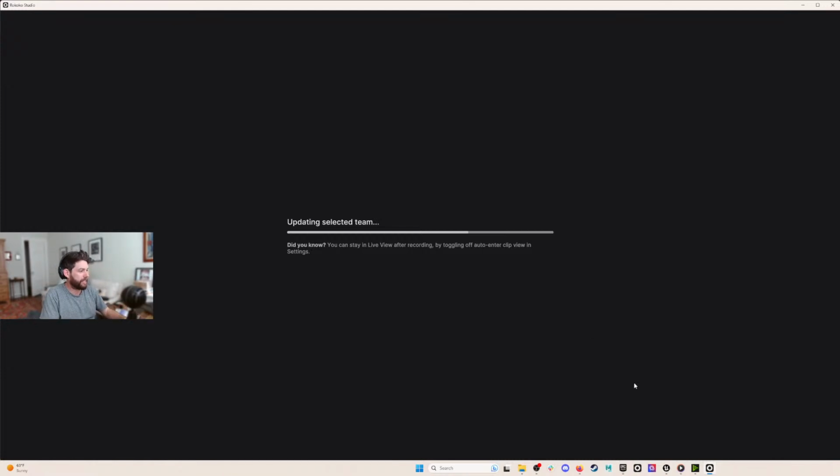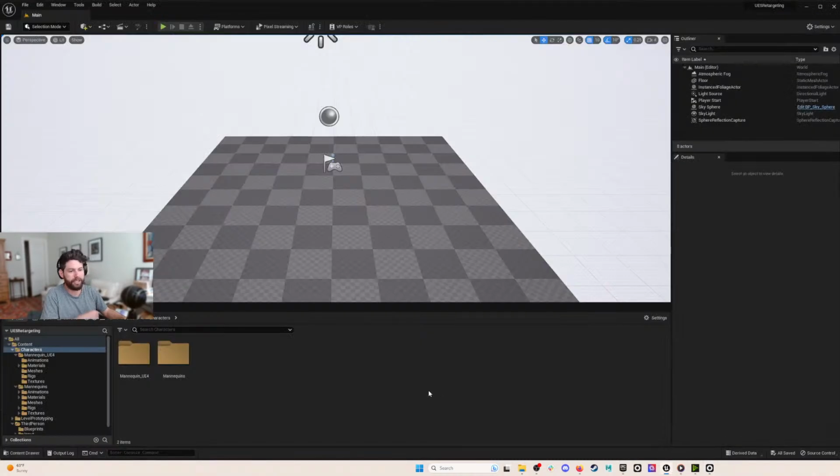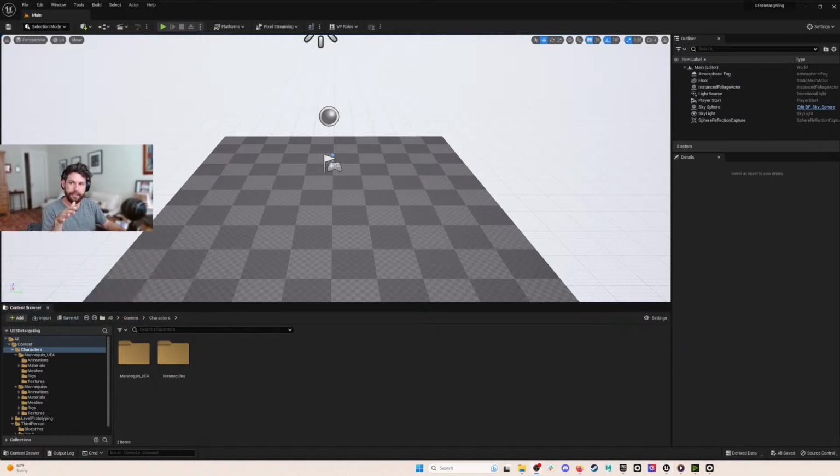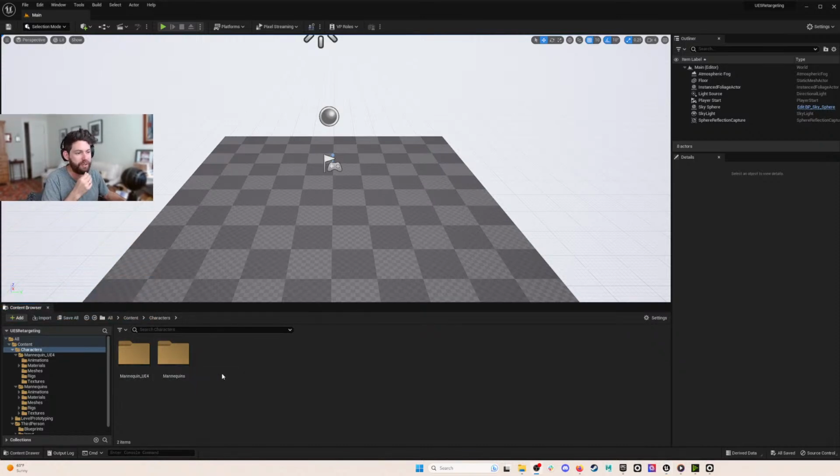Okay, in the meantime, let's talk about getting ready for retargeting. So the way that Rokoko retargeting works for Unreal now is that you need to have the Unreal mannequins in your project. So you do not just import the mocap into Unreal Engine.